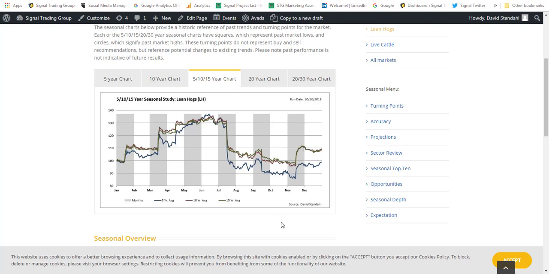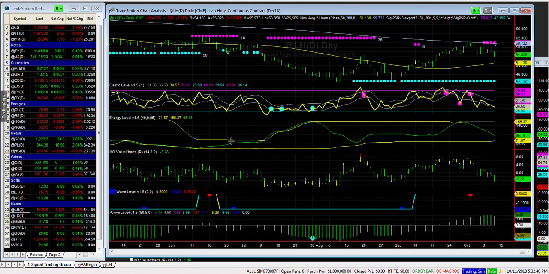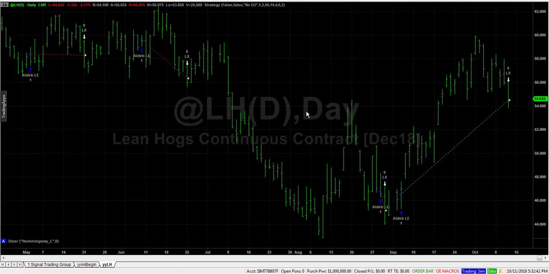And so what the systems are doing is they are playing it safe here and having unwound one of our positions today. So we had a nice trade here in the Aldebaran system, which liquidated on the close. This is on daily bars. And usually what we see is that there's always a little bit of a rally after we liquidate our long position.